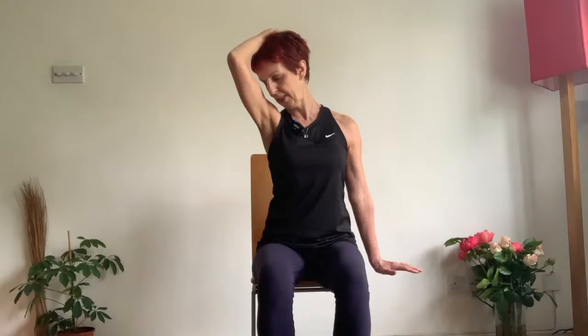And then begin to turn your head on the diagonal, like you're looking to the corner. Drop your nose down towards the inside of your arm. Hold the back of your head now, where your occipital bones are, and push, draw down. And gently release. Let's go with the other side, breathing in to lift up.